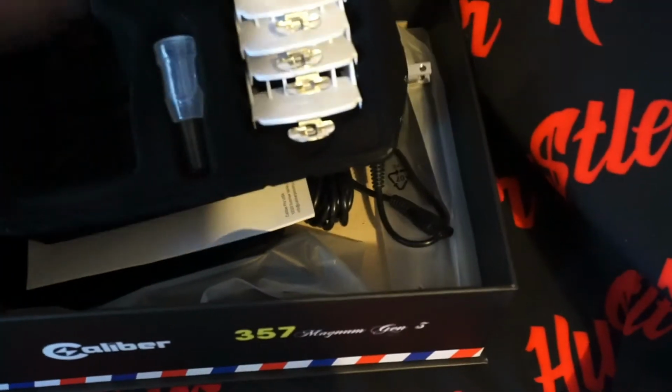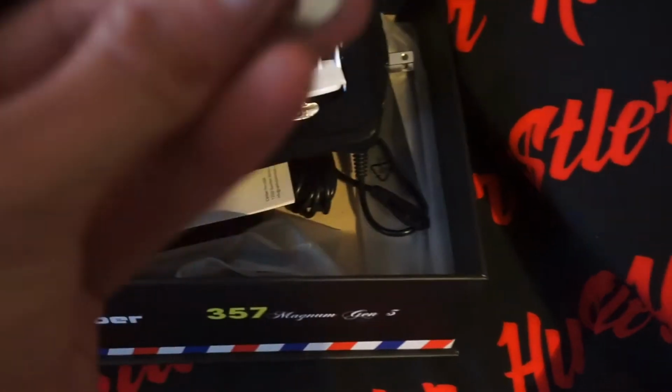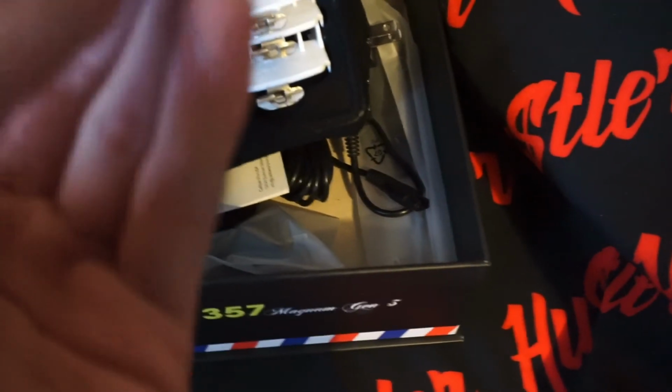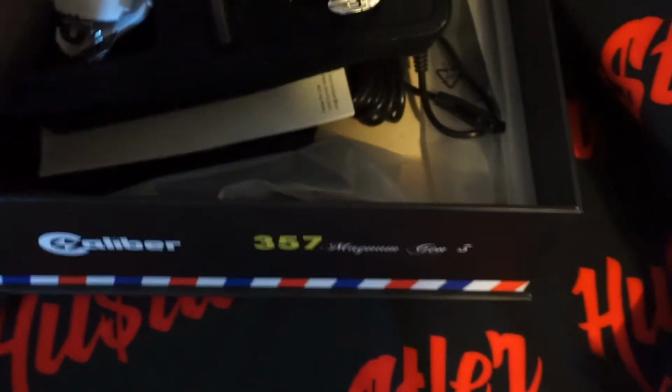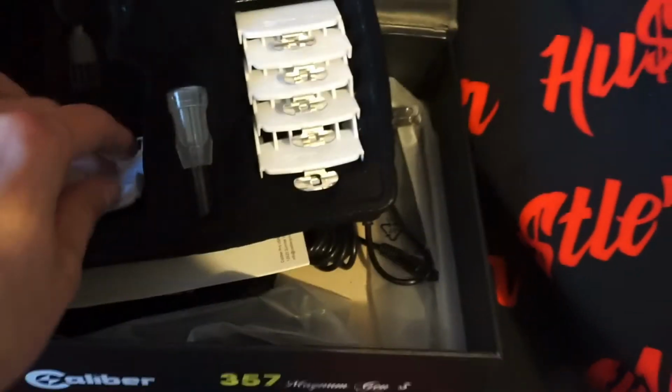So the guards it comes with: the 1/16, that'll be your half guard, your number zero. This would be your number one, the 1/8. Then it comes with the 3/16, which would be your 1 1/2. Then your 2. Then this would be your 3, and then your 4. So it's not bad. I like the white plastic that it has. Doesn't look bad. But you can't really see the sizes on this.